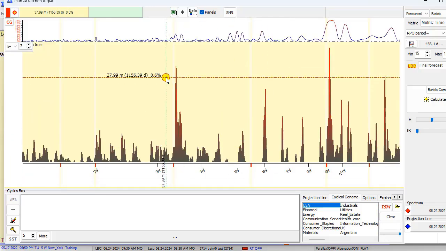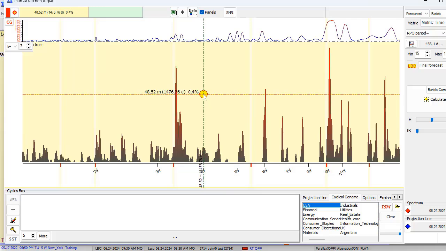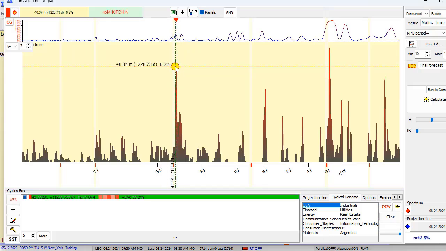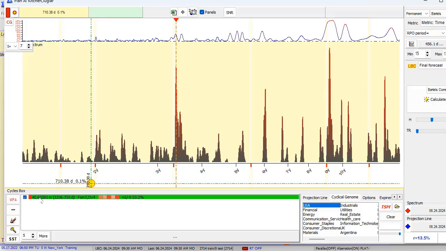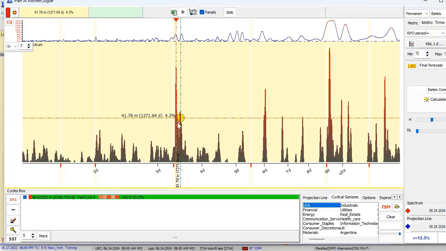Okay, you see, this is the chart. Red chart. This is a histogram, a periodogram based on a statistical point of view, based on the histogram. Okay, these are the most important cycles here. You see, it shows that from a statistical point of view, the 40-month cycle works better than the 42-month cycle. The 42-month cycle is somewhere here.